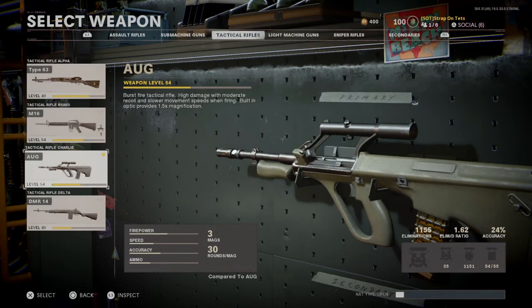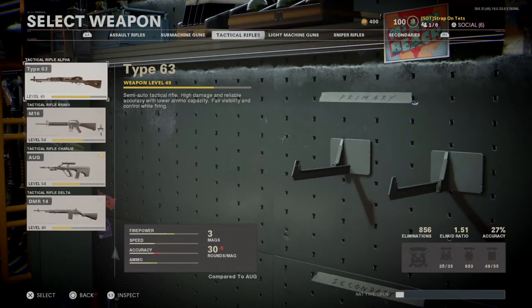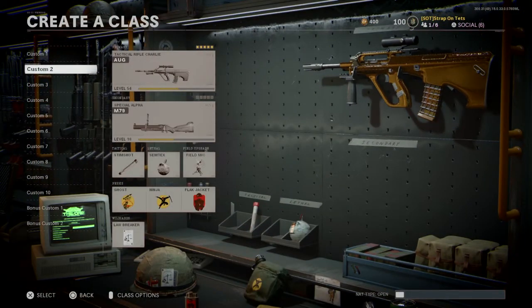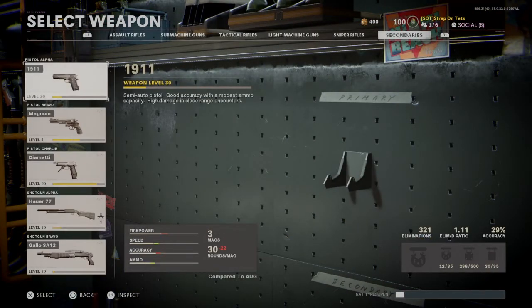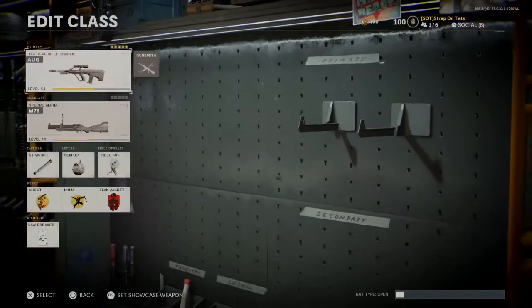I hope you enjoyed it as much as I did. But like I said, I've got to now finish the DMR and the Type 63. And hopefully by the end of the week we have diamond up for you. And hopefully we can get some attention on that. The grind will continue. And I think after we get these diamond, we will probably finish the shotguns and go for the 1911 gold.